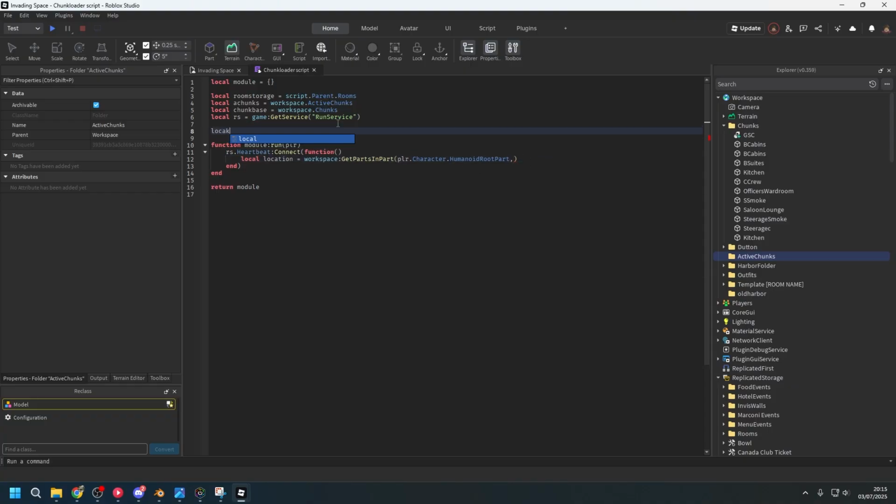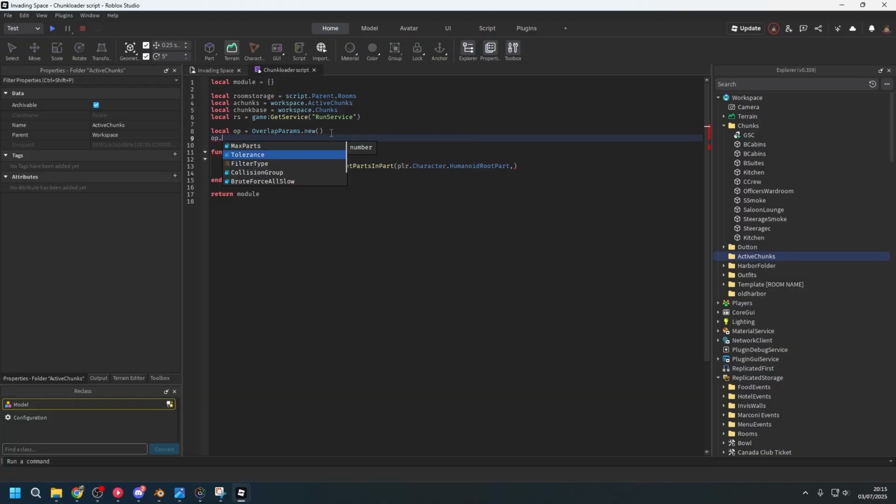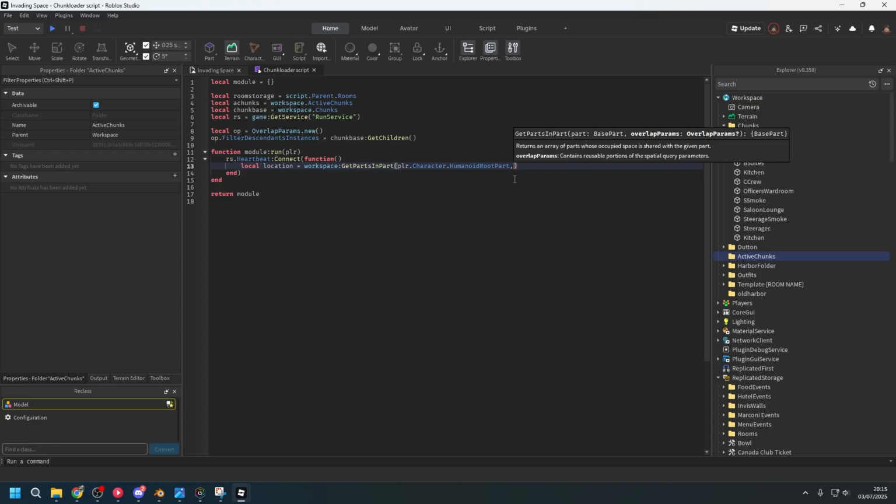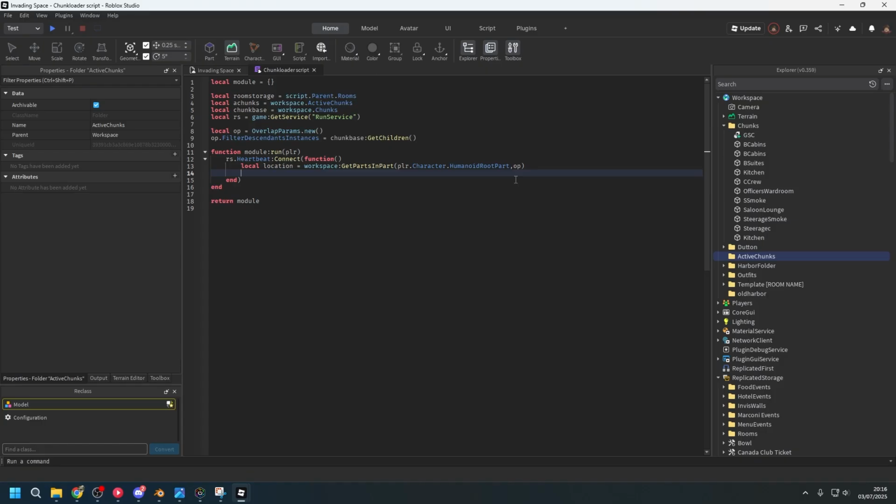So we're gonna do local op equals overlap params dot new, and then inside of it, we'll keep it like that. Op dot filter descendants instances equals, it's an array, so all we have to do is just do chunk base get children. So what this should do here is return all of the chunks that our player is currently in at one given time.